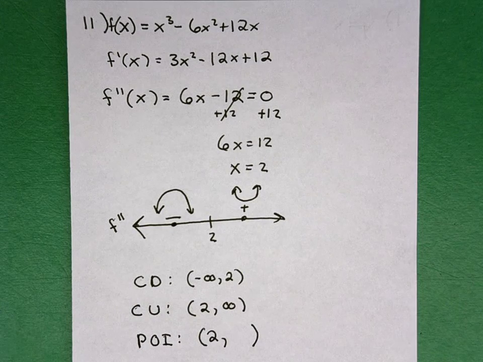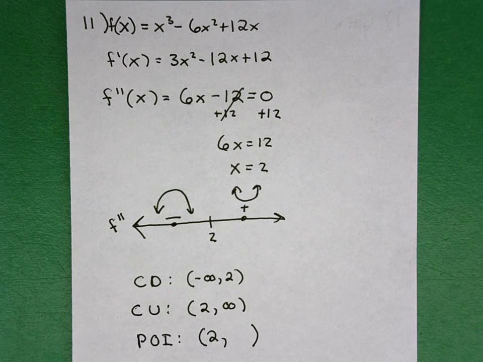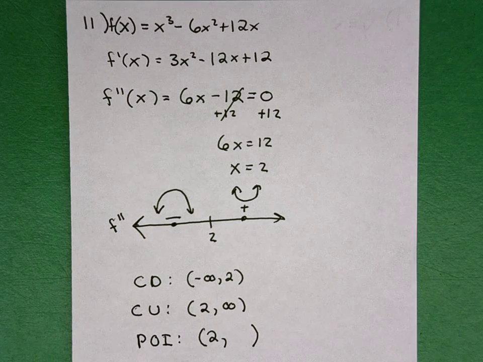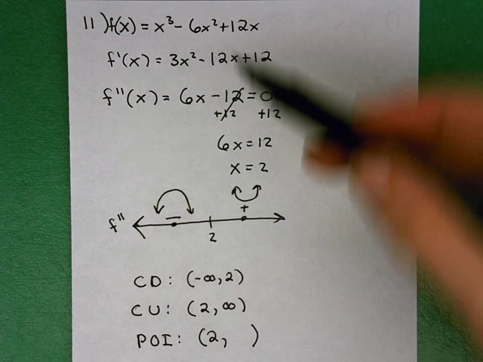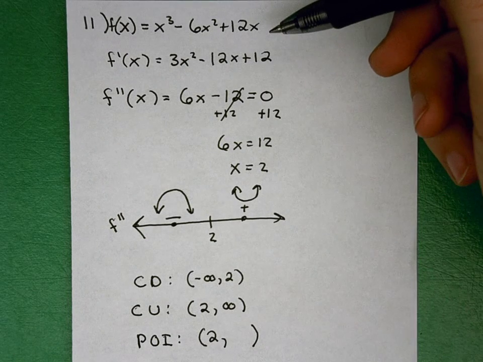We do want to make sure, though, that it is actually a point. If this had been a discontinuity, it wouldn't be a point of inflection. A point of inflection literally is called a point of inflection. If there's a discontinuity, there's not a point there. Right? So we are going to make sure, is there actually a y value? Is this actually a point? And I already knew going into this that there weren't any discontinuities, so I am good to go.